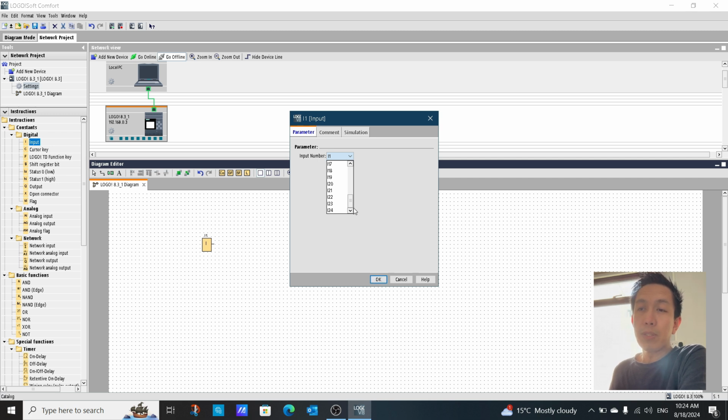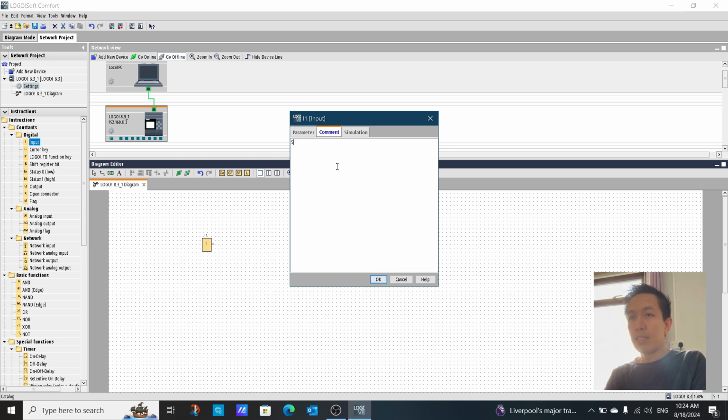As I mentioned before, you can expand your PLC based on your needs. The maximum input of this PLC is up to 24 inputs, and we can label it as start push button.